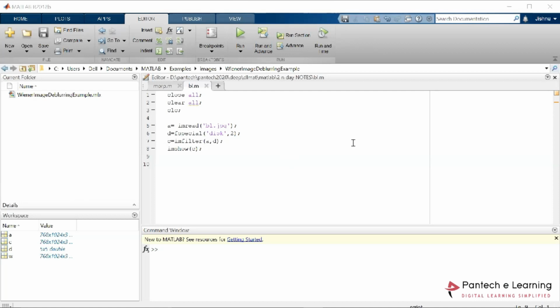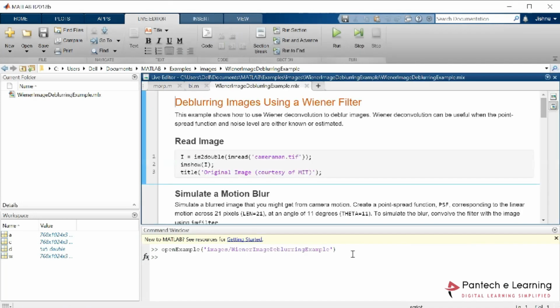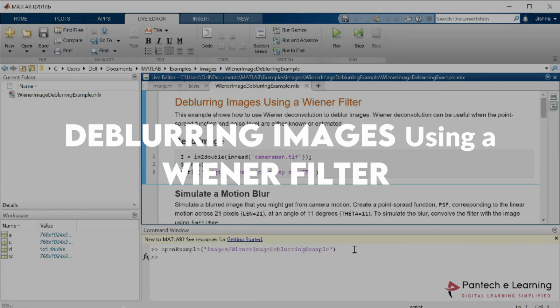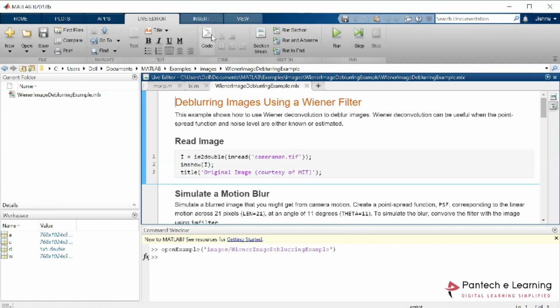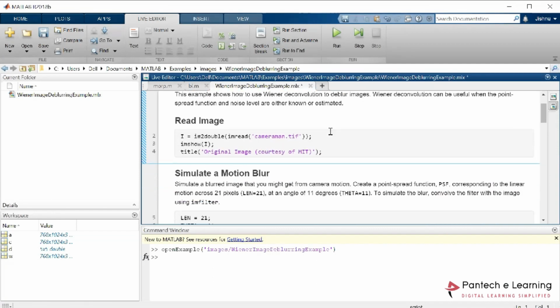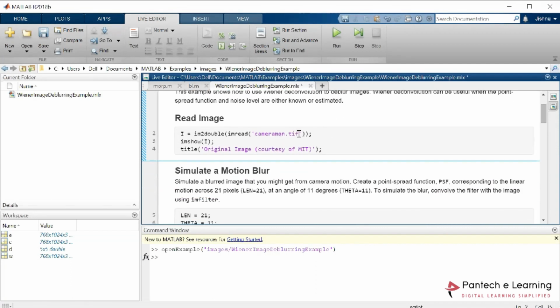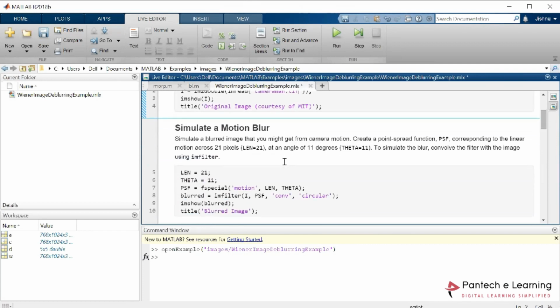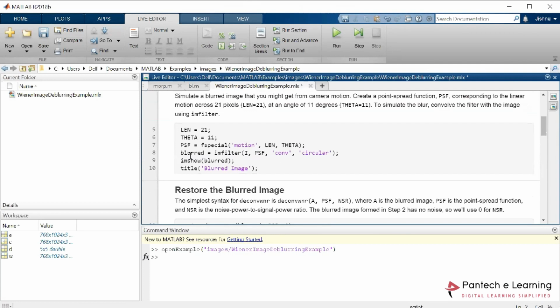Now whatever we have applied is for a normal kind of section. Inside this particular function itself, we have one more example from MATLAB. Now we are going to apply the deblur. This deblur will be applied for the purpose of removing the blur. For that, I am going to take the same image, cameraman.tiff. Here the original image will be provided, and we are providing some filters for blurring that particular image, the same F special, but in a different kind of section known as motion blur.